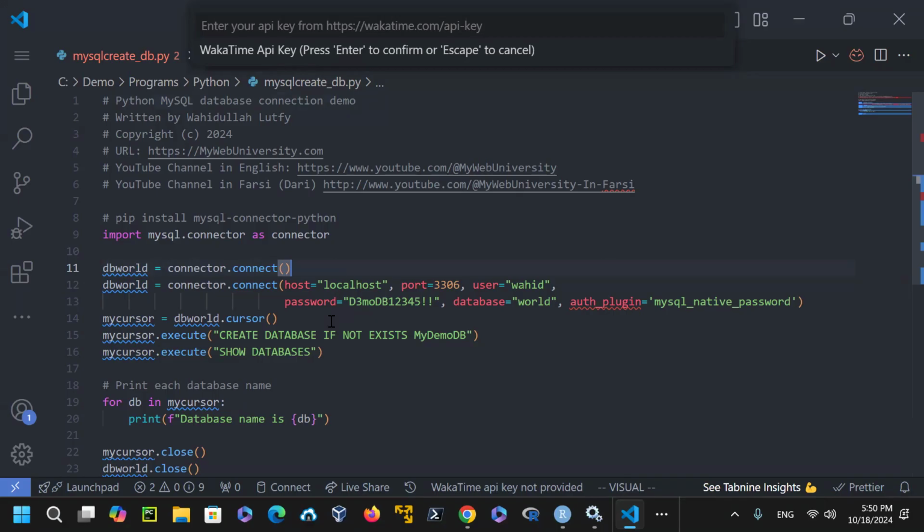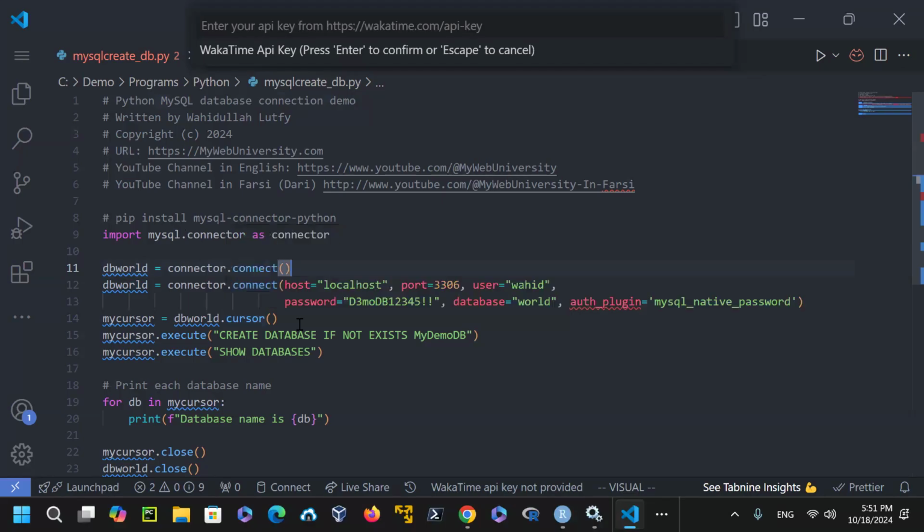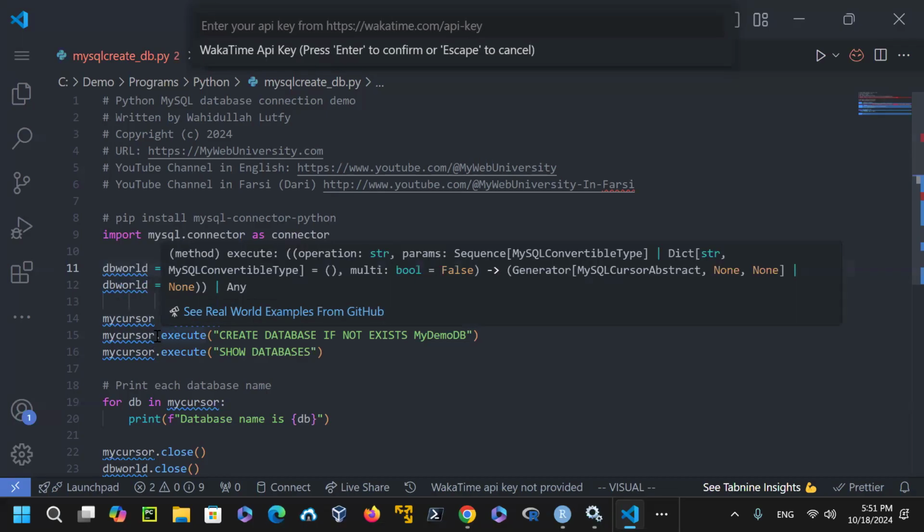So when I connect, I call the connection DB word, and I have to open a cursor so I can read and write into that cursor, and until all the records are fetched into it, I can just do a query on it, and then I can manipulate that data. But at the time when I'm done, I close the cursor. So you open a cursor, you fetch the data, and then you close it. That's what this is. And then here, my cursor.execute. Execute is another method with the dot operator in Python.